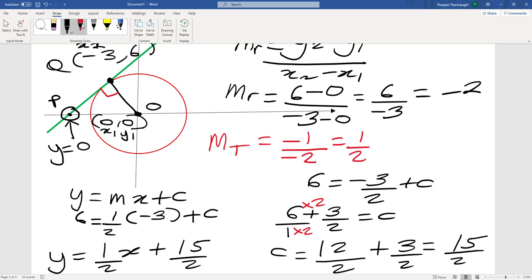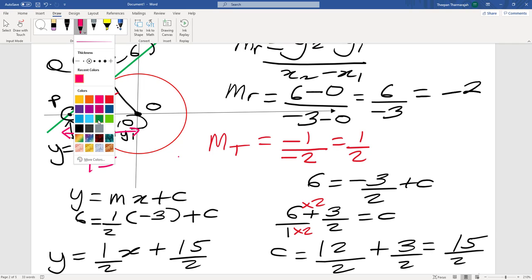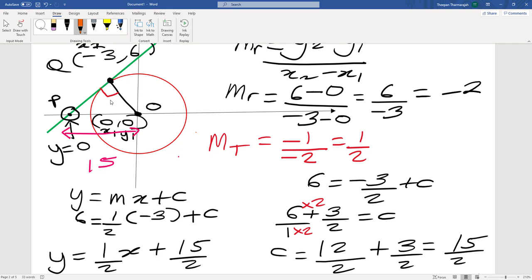Now, the base of that triangle is going to be what we just worked out, 15. So we just worked that out here to be, well, it's minus 15. Because that's minus 15, I'm just going to call that a distance of 15. And then the height of that triangle is the y coordinate. So the y coordinate is 6, so the height of this triangle must be 6. It's a right angle triangle, and we know how to find the area of a triangle: base times height divided by 2.